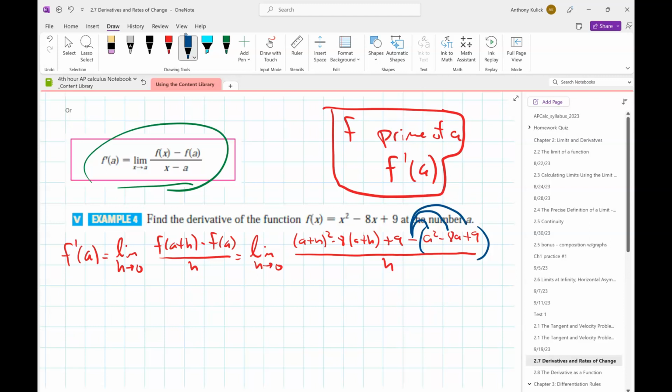I do that because this is such a common mistake. I want to make sure I yell at you and get your attention so you see how easy it is to make the common mistake. You were all fooled when I wrote it down and nobody objected. Make sure you're being careful. That negative sign needs to distribute to the entire f of a. This is me warning you.